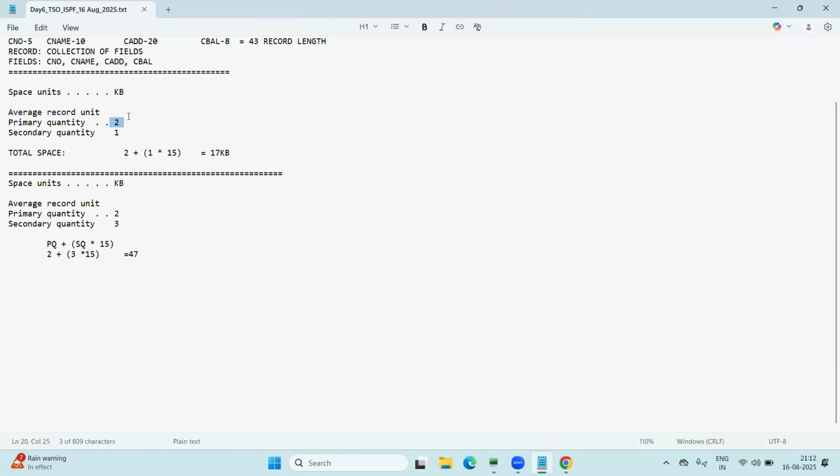Same here, the system will use the primary quantity that is allocated. Then it will add 1 KB automatically while you're inserting the data. If 1 KB is not sufficient for your file data, then immediately it will add one more 1 KB, another 1 KB. Like that, as many times as needed, it is going to keep allocating, up to 15 times.